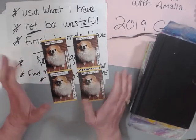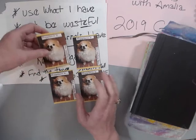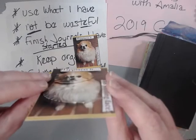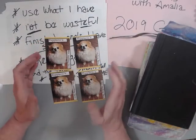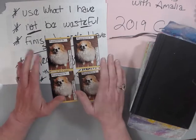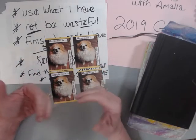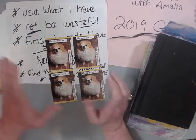Now, I'm going to tell you, this isn't necessarily my best work, but it is, and I'm not sure the camera's going to pick this up, it is 3-dimensional. And what I did is, when I've done ATCs, I'm in a Yahoo group called ATC_fun. When I do ATCs, I always make one for myself. I always keep what I call my artwork, one for myself. So that's what this is.